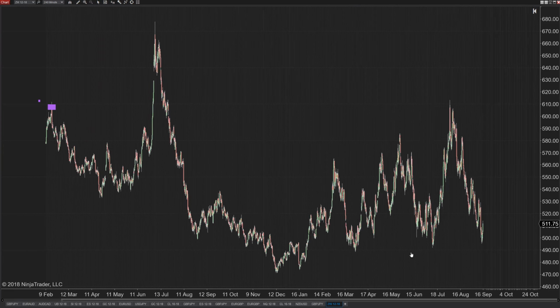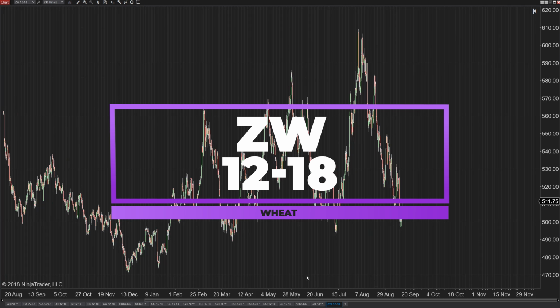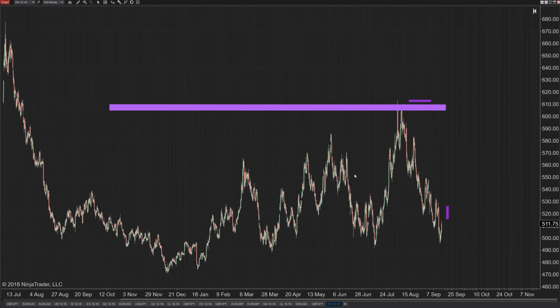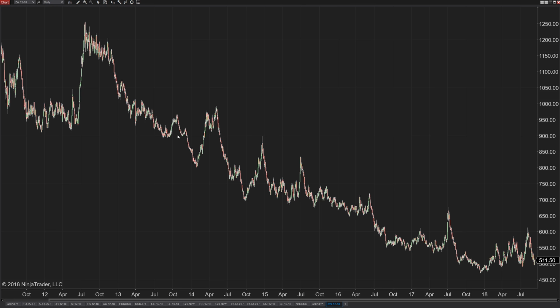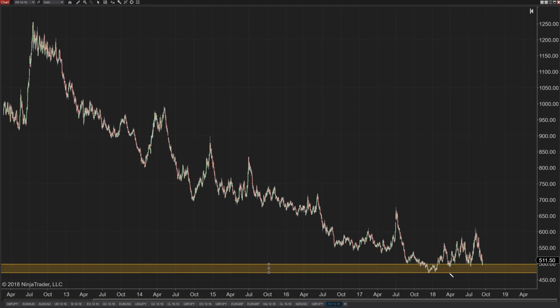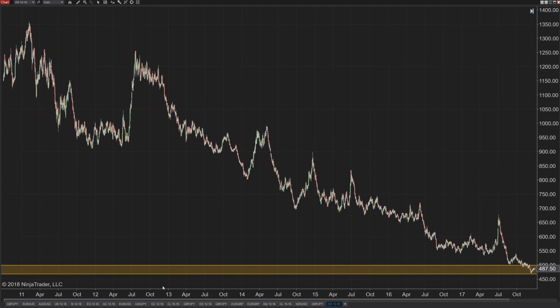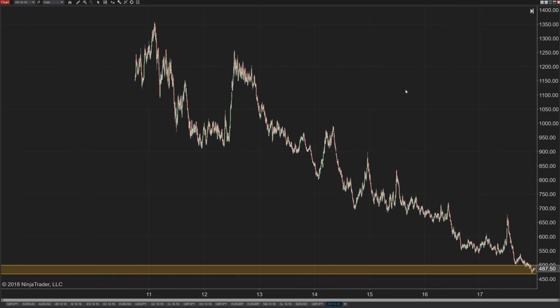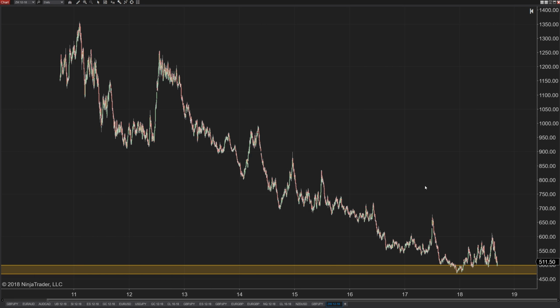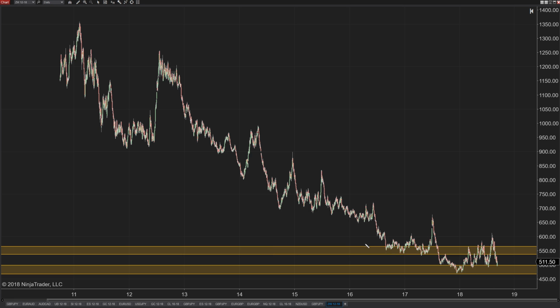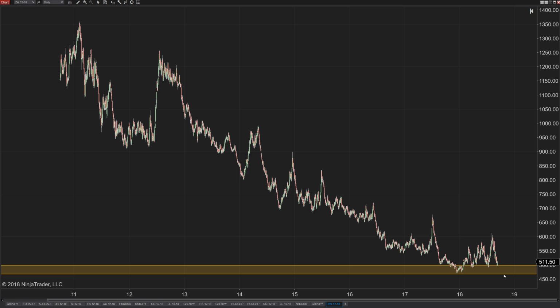So the first chart we have up here is a 4-hour chart, and it's really interesting because if you go all the way to the daily, you'll see that we're building some decent support down here. It's been a while since it's taken that long to get down there, but it seems to have stopped this sort of channel that we've been in, and we seem to be forming some support. Now we do want to be careful because it has happened before. We've seen some support build up, but it is definitely interesting trading these bounces every time.